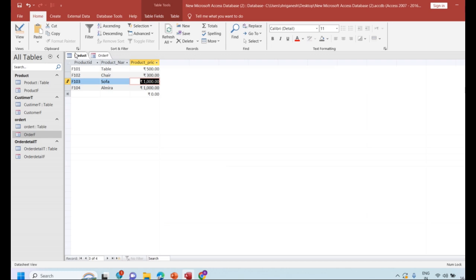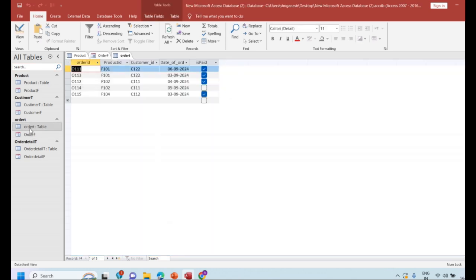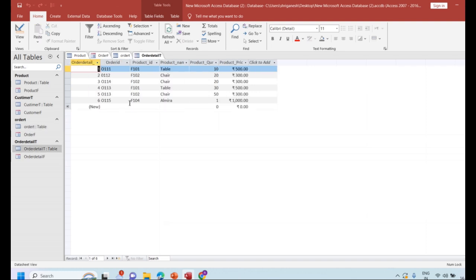In further exercises we can see how to update it by connecting it to list boxes and something like that. I just give an order of 1 Almirah and its cost is ₹1000. So you can see, and in the same way you can click another order. You can go and check the order detail table. In the order detail table, order 115 is already placed, 1 Almirah order is placed. So the order and order detail tables can edit or modify themselves.